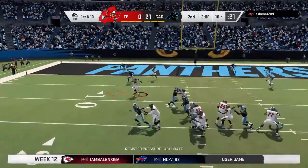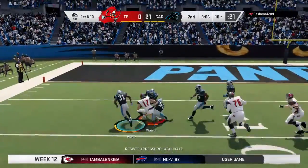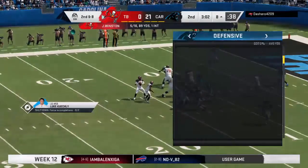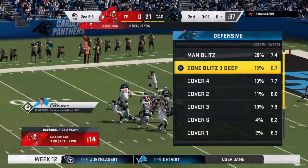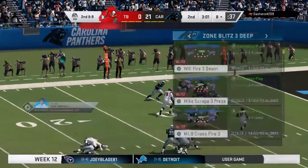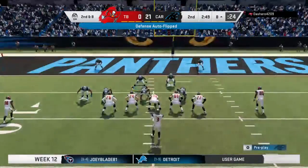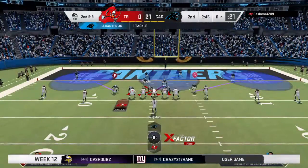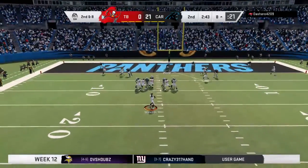Winston now to throw on first down. Looking left side, and he's got a man. That's Watson. And he's able to work it here to the 8-yard line. A short gain of just over 2 yards as the first half clock dips inside of 3 minutes. So 2nd and 8 here after the pass play for 2 yards on first down.